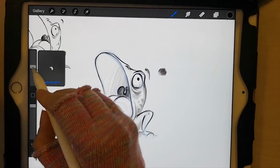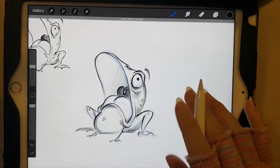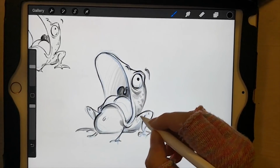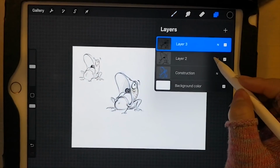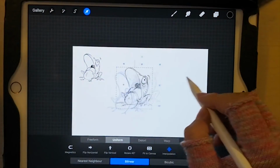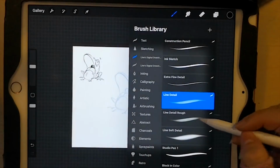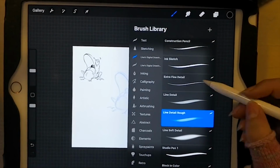You can see the shape of it here, kind of like a moon, which adds again a little bit of texture. But yeah, I really, really like that brush, and I've done some pretty cool things with it. So if we take that up there, this brush would give you kind of the same feel, so I won't go through that.